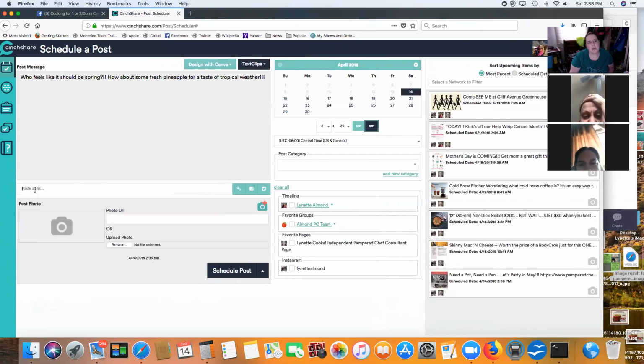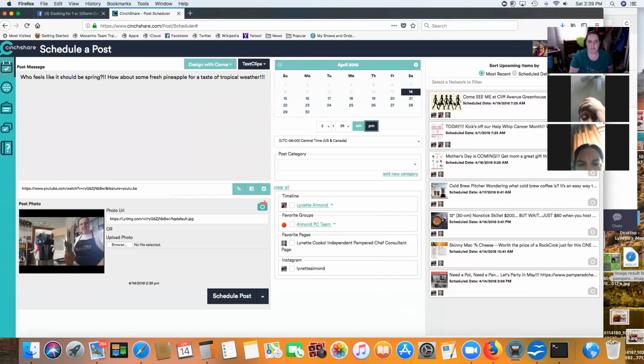Okay, now here is where I want to paste my link. So you're just going to paste the YouTube link here. Now this is the important part that is going to make it show up as a preview down here, so you don't have to upload a photo and have your video link up here for people to be able to click on it. It's this little chain right here. If you just do your little chain thing right here, then your video shows up here. So now when this posts to my business page, the video preview will be right down below the wording, so you can just click it and watch it. You're more likely to get traffic on your videos when people can see them like that.